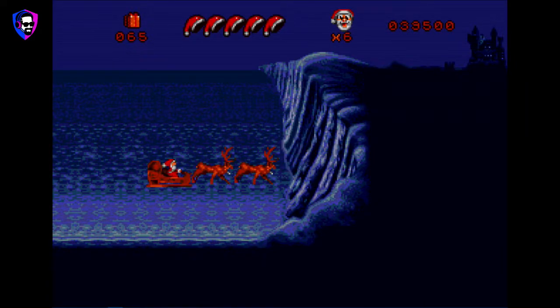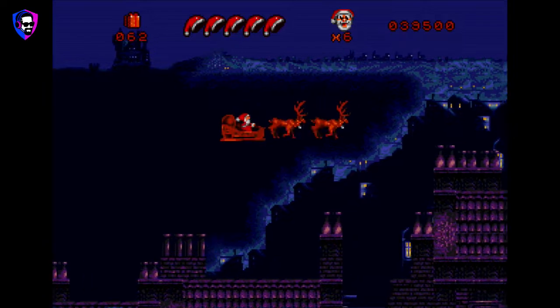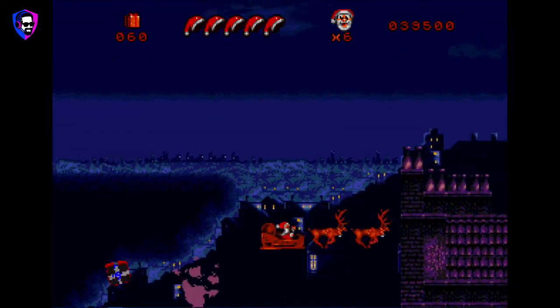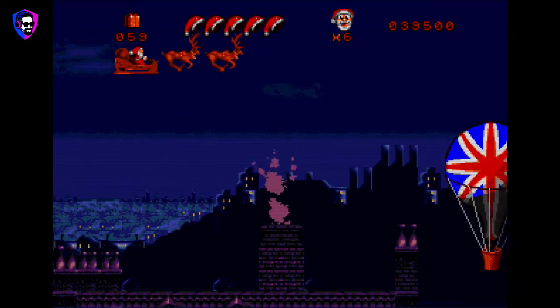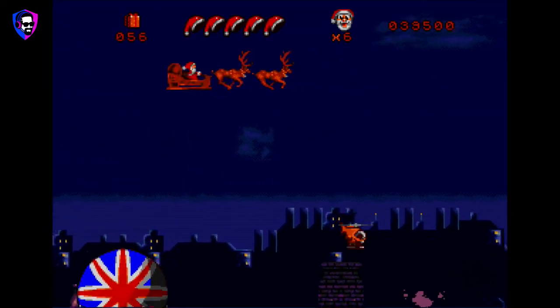So we've rescued his 2 reindeer. I'm pretty sure he had more than that. So we can lob these presents out of the sleigh. I'm not sure if there are any particular things we're supposed to throw them down, but I'm just going to lob them out anyway, because why not?